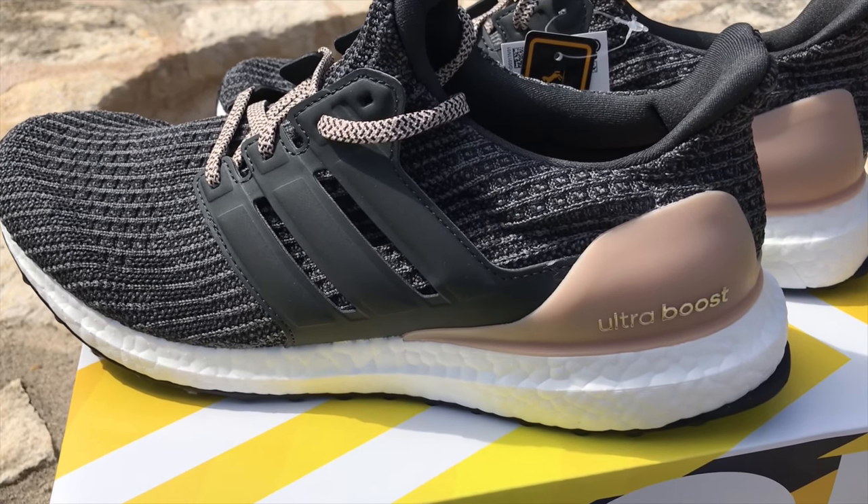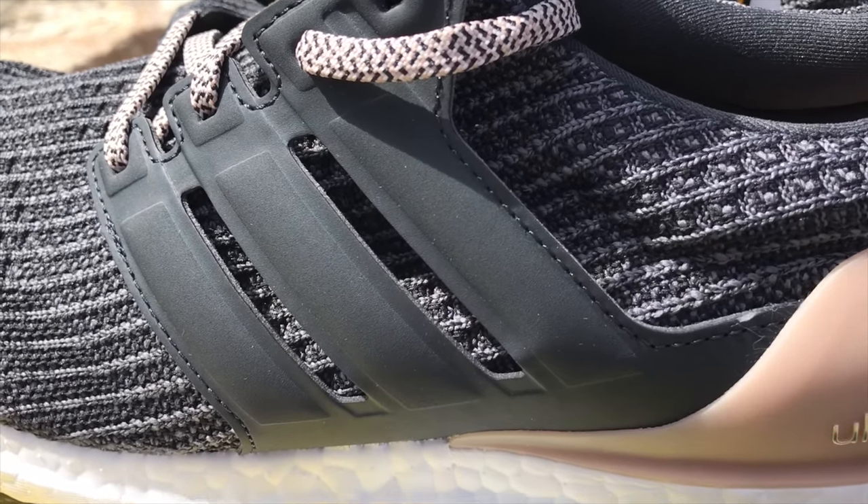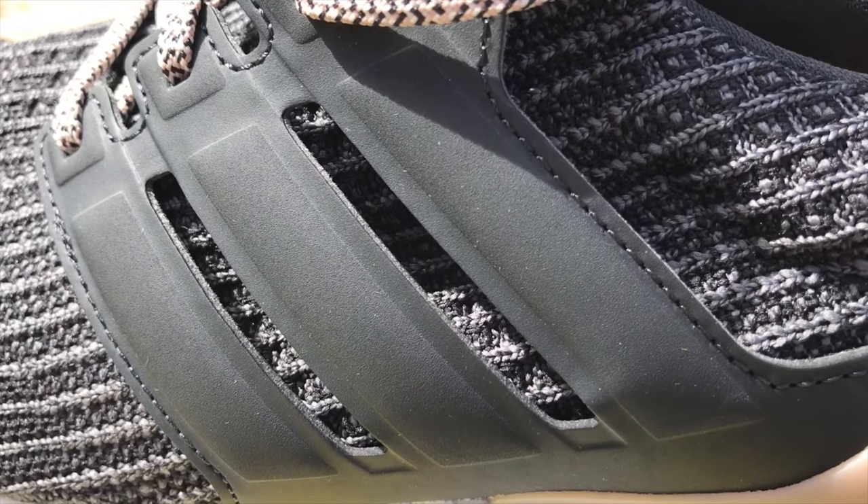The cage — which is my favorite part of the shoe — the cage is like leather. It's not your standard TPU material, and it's not the nylon that comes on other Ultra Boosts. This one's a pretty good leather. It's a beautiful, elegant shoe. So with that out of the way, let's compare this shoe to another shoe that has already come out: the men's Ultra Boost 4.0 in the quote-unquote mocha colorway.